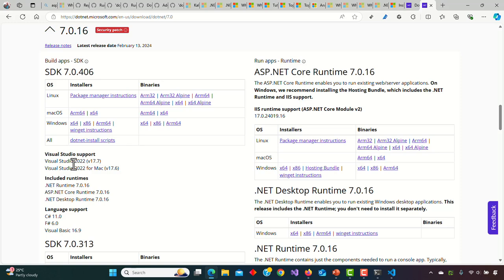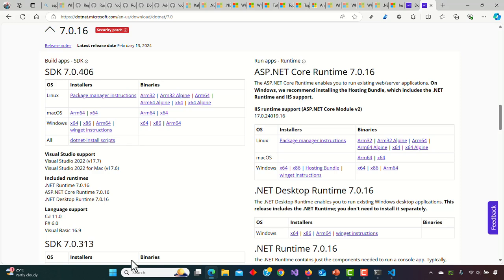So if you have Visual Studio 2022 with 17.7, you will have an SDK of 7.0.4xx. It means that the next iteration of the SDK with the feature number of 4, the version of the SDK is 7.0.